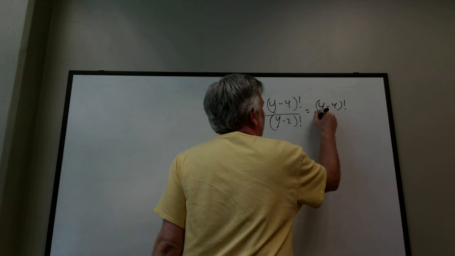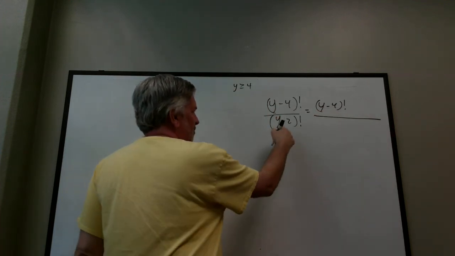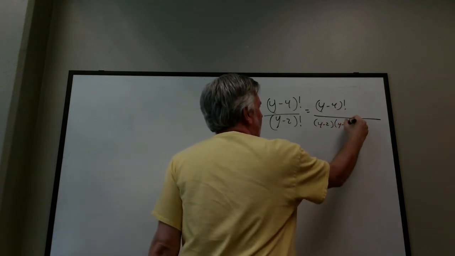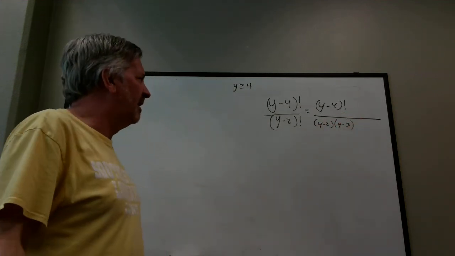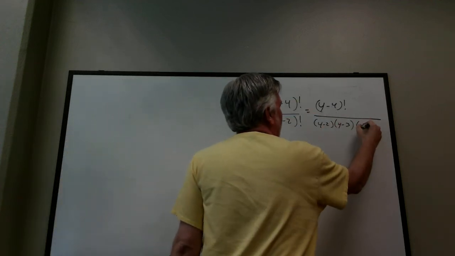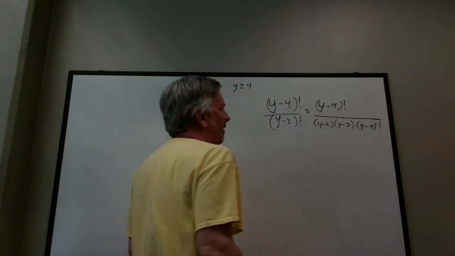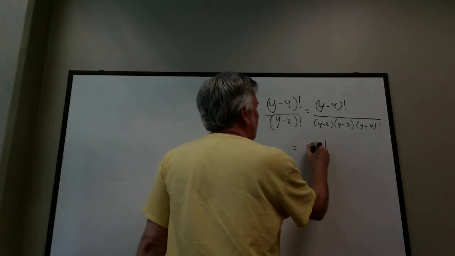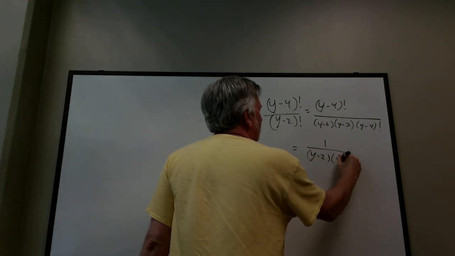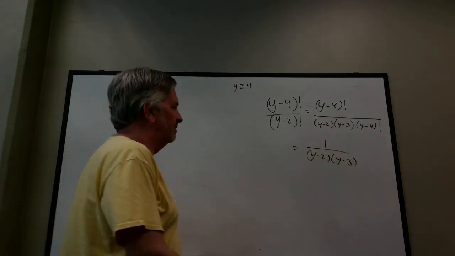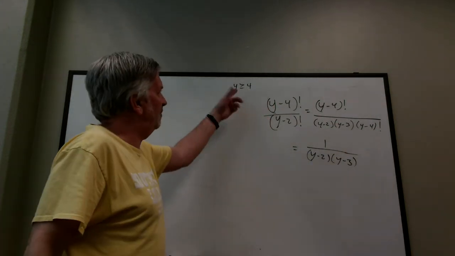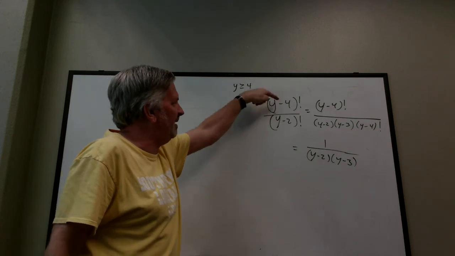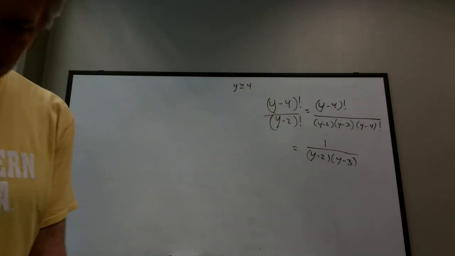I'm going to leave the numerator alone. And notice in the denominator, you start with y minus 2, and you subtract 1, that's y minus 3, because y minus 2 minus 1. And then another one would be y minus 3 minus 1 is y minus 4, and I'm going to put the factorial on that one, because I stopped writing the tail. And now your y minus 4 factorials cancel, and you get 1 over y minus 2 times y minus 3. There you go. So the hard part is, first of all, thinking about domain, I think is important. But here, which one's the larger of the two? Just plug in a number for y and see which one's larger.